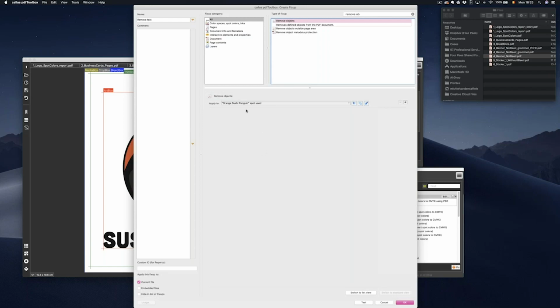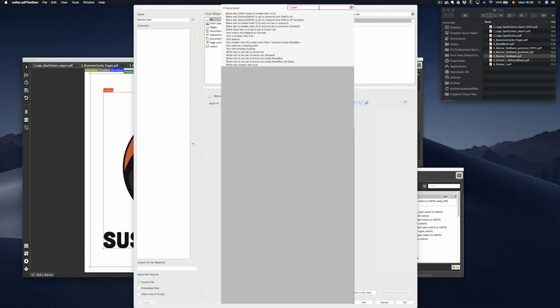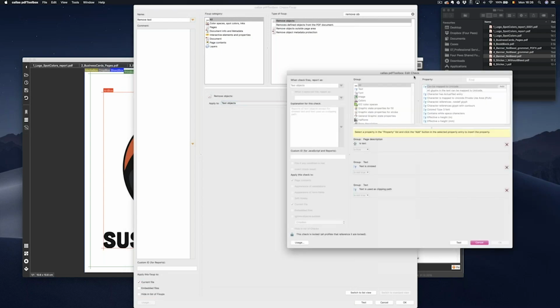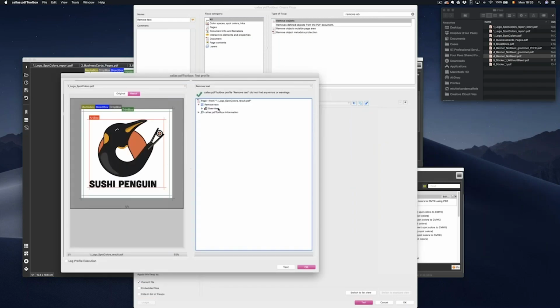But I can define exactly what it has to remove using a check. So if I have a check, there we go, I can say maybe I'm going out of the frame too fast. Text, I probably have something that is called, there we go, text objects. I can look at what that contains by clicking the edit, and then I get the edit check, which is basically a check for is text.